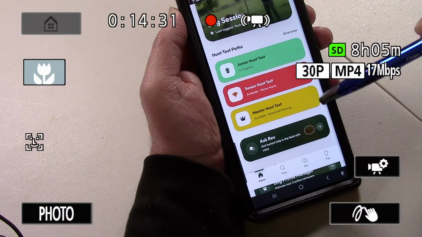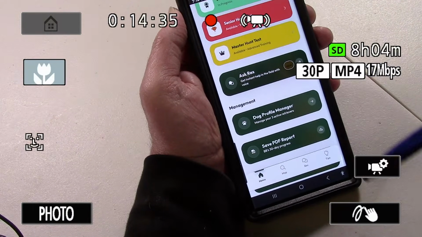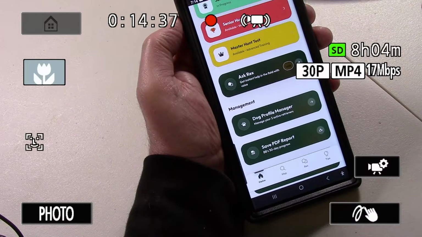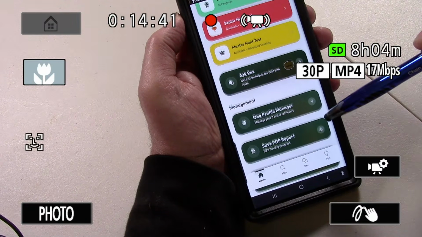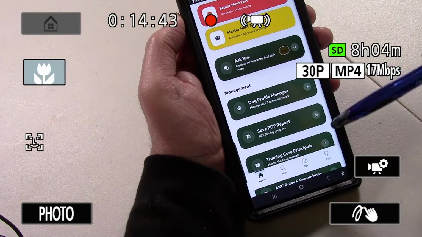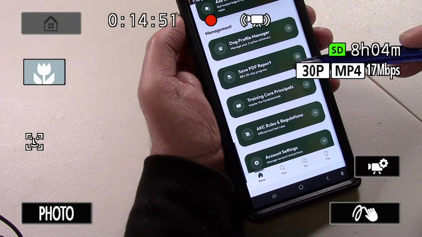So that's what is called an MVP. It's a minimal viable product. And we're testing it out, trying to get the bugs worked out of it. And hopefully in the next couple of weeks, we'll get everything in order, and I'll get this out on Android and on iPhone, so it'll be in both app stores that you can download.